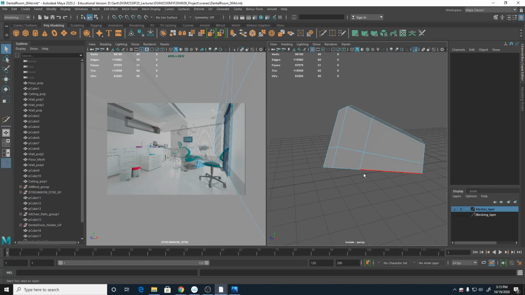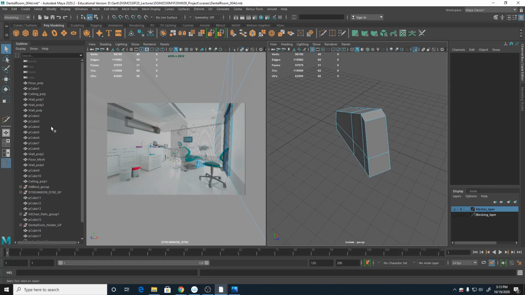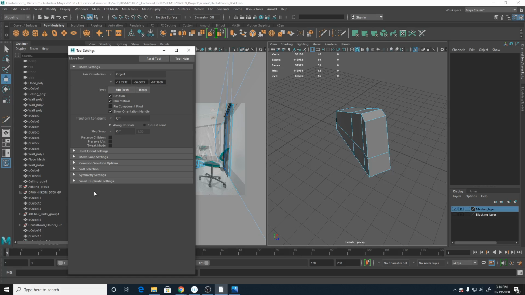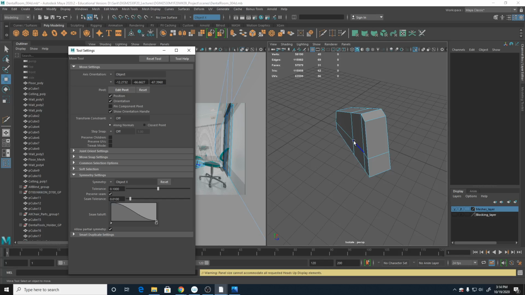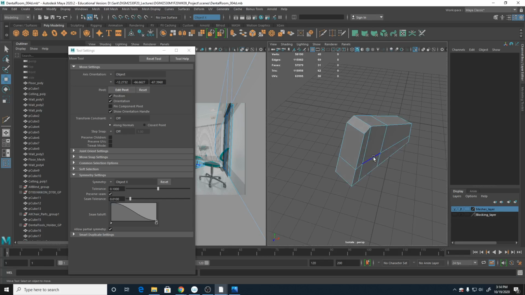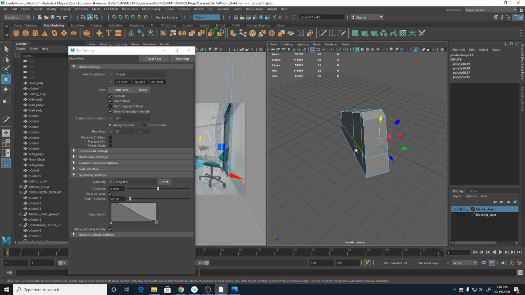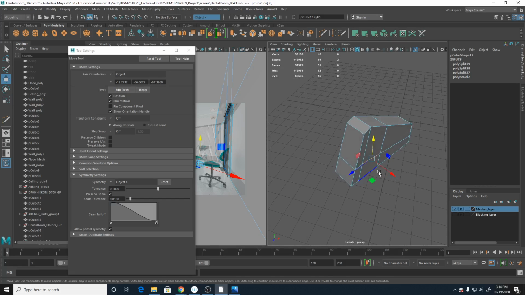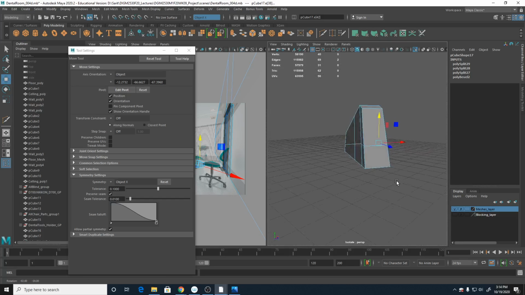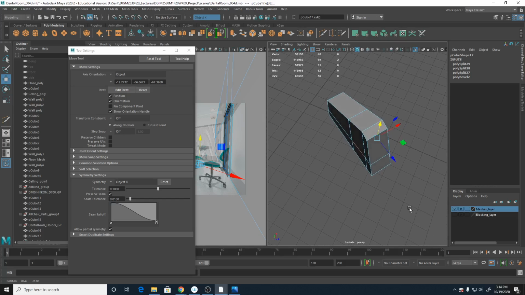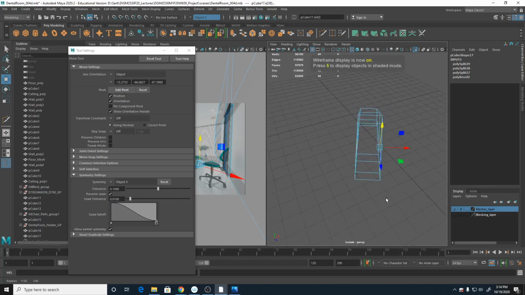It already has an angle. So let's double click on your move tool quick. Look under symmetry setting. We gotta turn on symmetry on X. See if I am correct. So if I click there, it selects the other side because it's based on X. Now because this object has not been freeze transformed, it uses the actual geometry orientation right now. So now I'm going to switch to 4 so that you can see, yes.